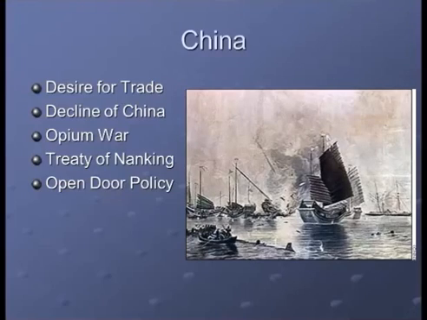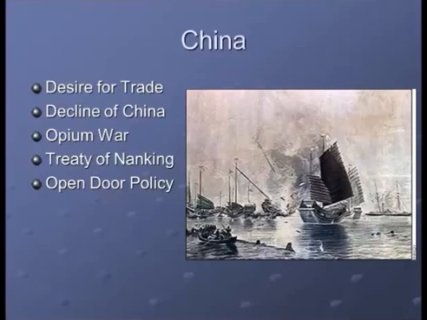Now, the Chinese didn't want any European products, but the Europeans figured out that the Chinese did want opium. And even if the government tried to stop it, they would smuggle it in. So they started growing opium, particularly in India, and then smuggling it and bringing it in to China. When the government tries to crack down on it and destroy the European storage sheds for opium, there's a retaliation by the British, and they launched the Opium War, the first of actually 2 Opium Wars.